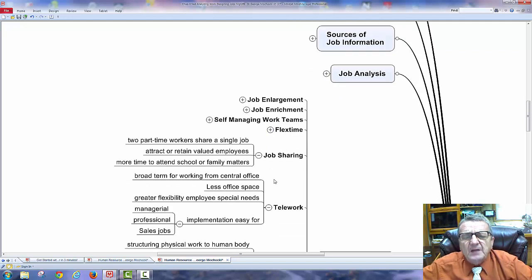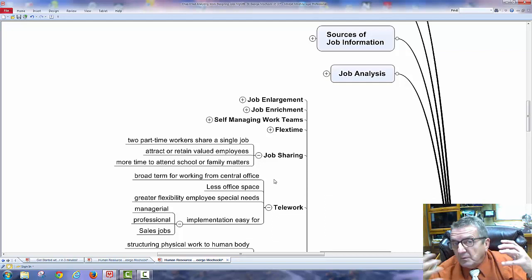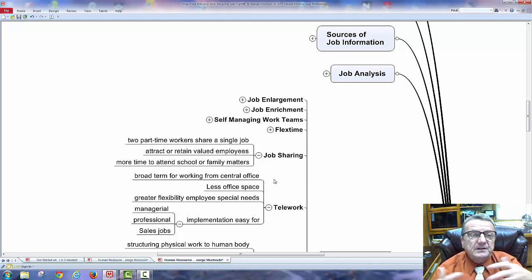Okay, job sharing. And you see a lot of this for part-time employees, you know, women or men that want to stay home with their children. So they basically don't want to work full-time, but they still want to keep the skills going. The company may say, hey, we don't want you full-time, but I know after a few years when your child is in school and you want to come back to the workforce, you still train, but I have this other aspect to take care of my peaks and lows. It helps you, and helps me as the employer, and it also helps motivation. So I share between different things. I'm here from 8 to noon, and you're here from noon to 4 o'clock.